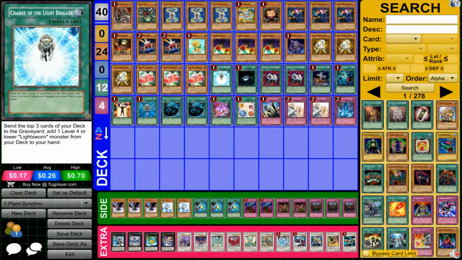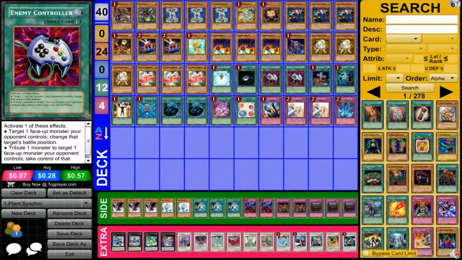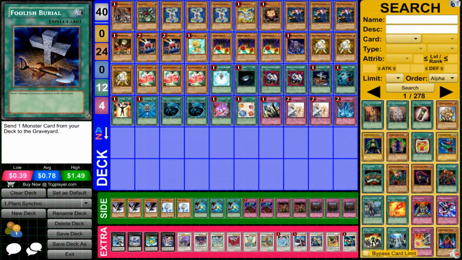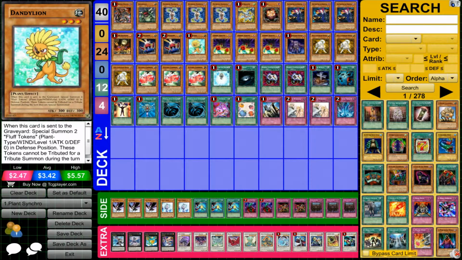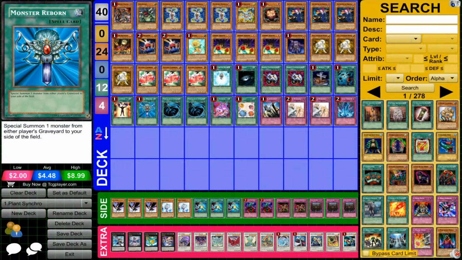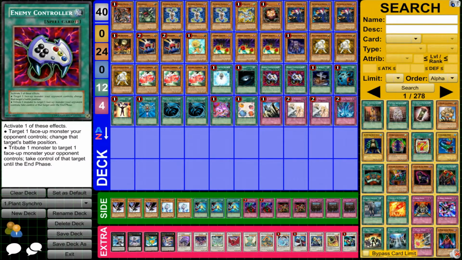Now for the spells we have Charge of the Light Brigade to help find the Raikou. 1 Dark Hole, 2 Enemy Controller to help out with control, also for Synchro Summoning. It's pretty easy. We have Foolish Burial to put in the Plague Spreader, the Dandelion if I actually want it in the graveyard, and any card that I can use with Debris Dragon basically. Heavy Storm, Mind Control to help out again with the Synchro Summoning, Monster Reborn, 2 Mystical Space Typhoon, 1 Pot of Avarice to help out with reusing my effects, Scapegoat to work with the Enemy Controller, plus it's also easy for the Synchro Summoning.